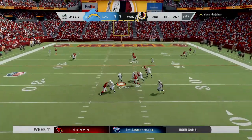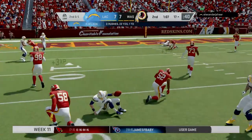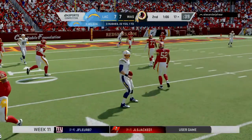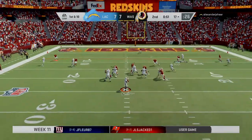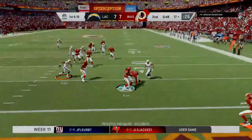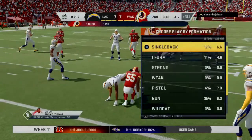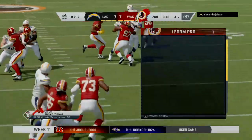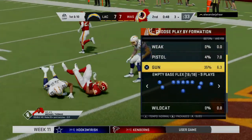Throwing again on second down. Wilson dancing to his left. And he'll get it down this time to the 17. The rushing numbers for Wilson, maybe down from earlier in his career, but he's still a threat to go, showing that they're picking up the first down. And his pass is intercepted for the 4th time today. It's Devin Bush, the linebacker, who picks it. And a big turnover there as his guys will get the football back.